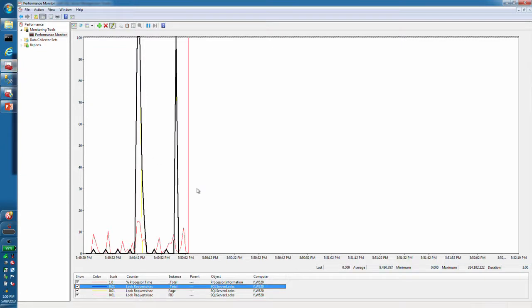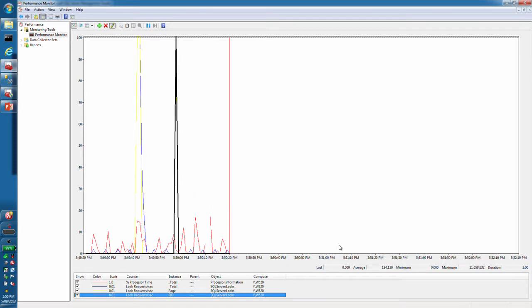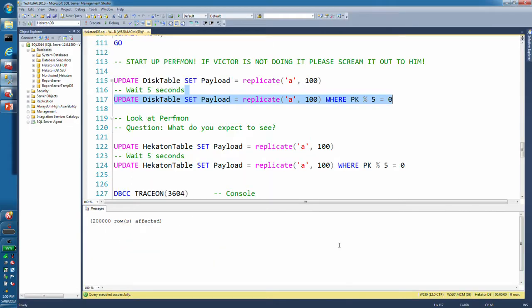If we go back to Performance Monitor, you can see we have had some lock requests. So we've got locking going on here. That's the total number. If I go down to the page lock requests per second, both the first and the second transaction had page locking going on. But if I go to the row lock requests, you can see that when we updated the entire table, there was no need for row locking. We just used page level locking. But over here, for the second transaction, we needed row level locking. Of course, that's a combination of intent exclusive plus exclusive locks in the background.